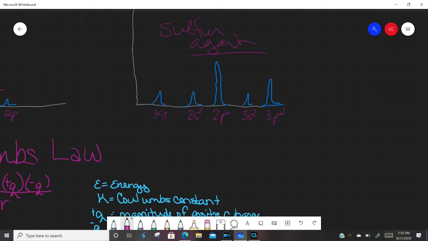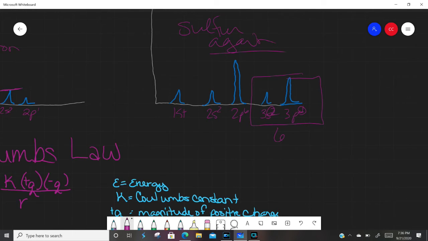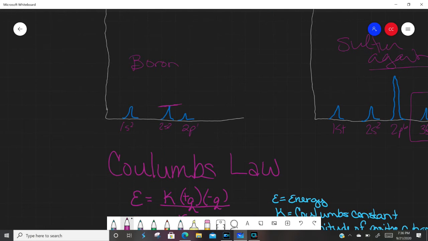One of the other questions that I have seen on some of the tests is how many valence electrons does this have? And if you look, if you label them 1s2, 2s2, 2p6, 3s2, 3p4, then you know that everything in the s and the p of the last energy level are your valence electrons. So it has 2, 4, it has 6 valence electrons. Okay, let me know if you have any questions on reading those.